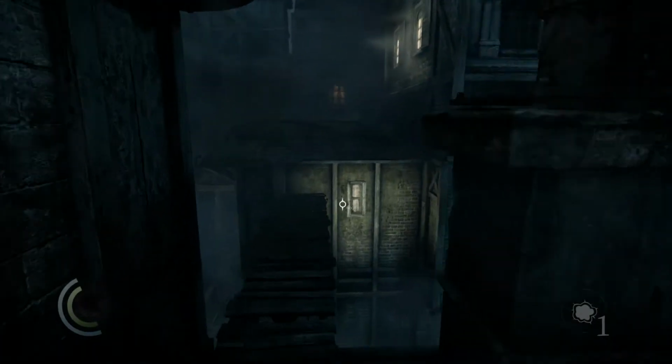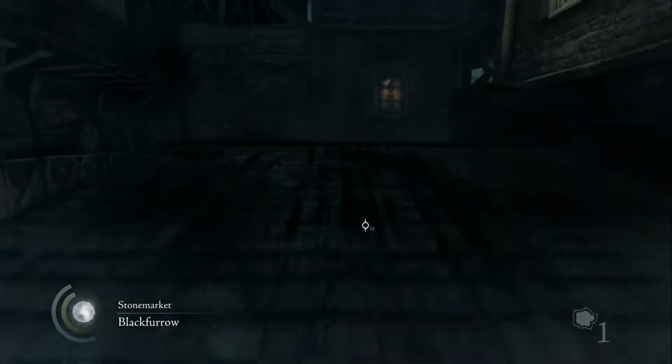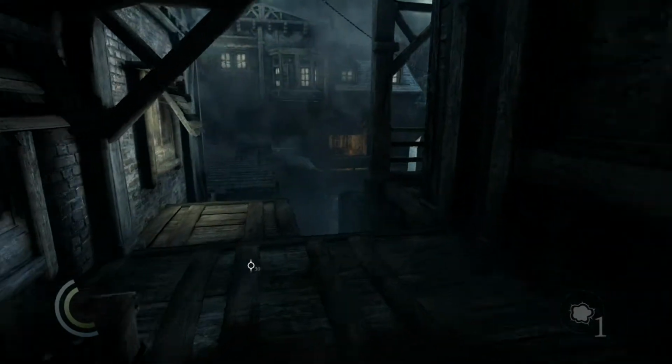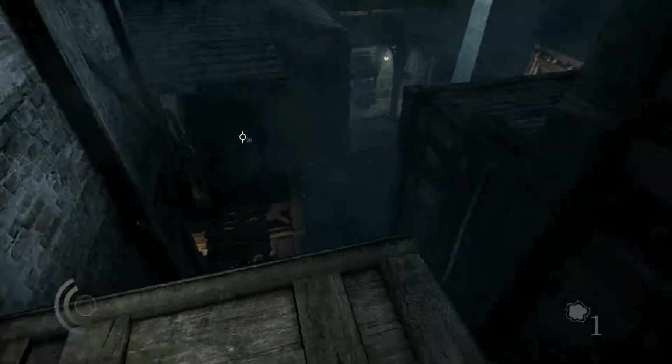So we'll go ahead and hope I don't catch you. What's your objective now? To get to that white dot. I see. That's chapter 3.